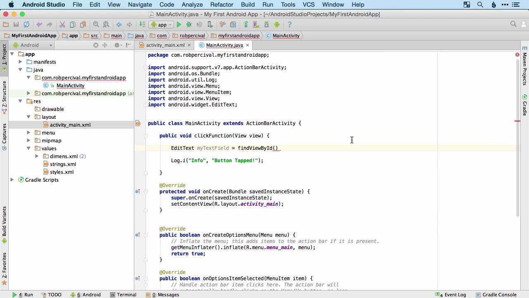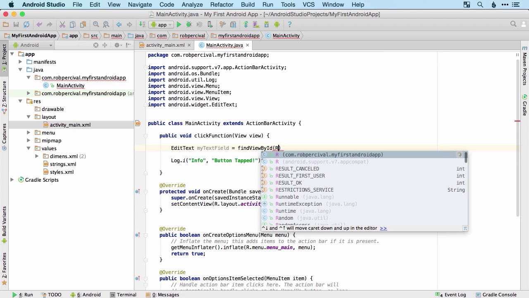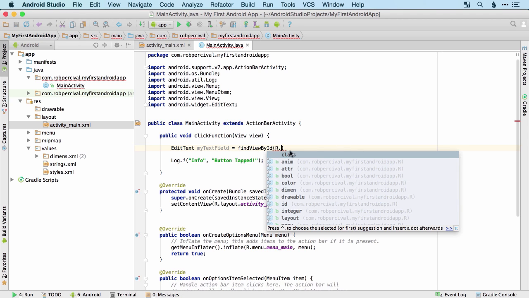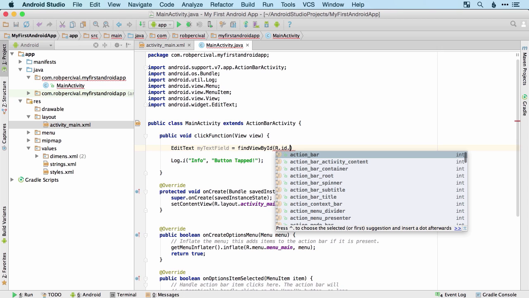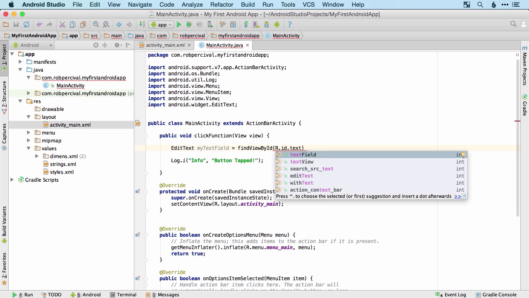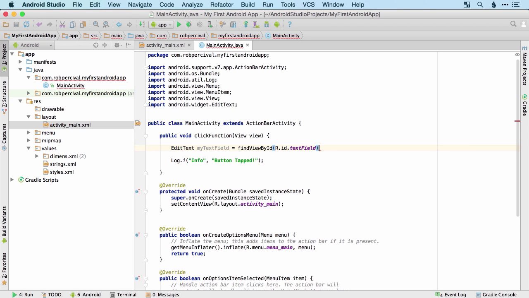Now to get that, we use capital R, and R is short for resources here, and that allows us to access basically anything that's in the app. So it's all the resources within the app, and then we're searching within the resources for an ID, and the ID that we're searching for is the one that I added, so textField. There we go.